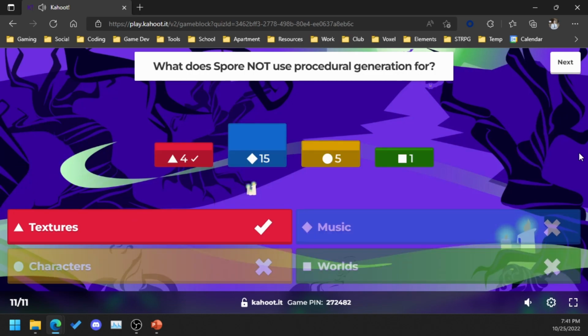The correct answer is textures. I thought this was shocking when I looked it up, but the game actually uses procedural generation to make music. So they have set sounds and set strums of instruments that will follow some sort of algorithm they made within the game that changes music based on the planet you're on, the tribe that you're looking at, or whatever. It's been a hot minute since I've actually played this game, but.